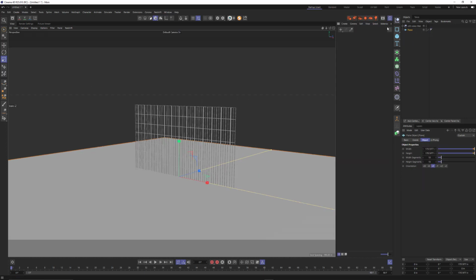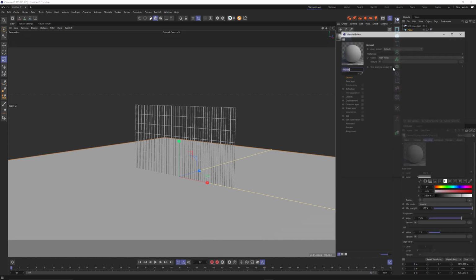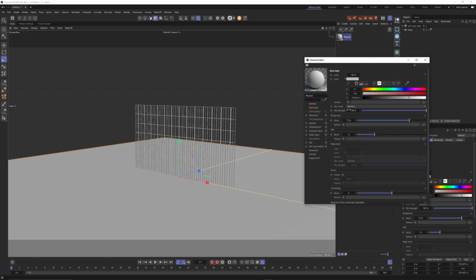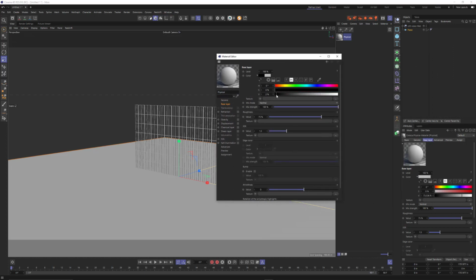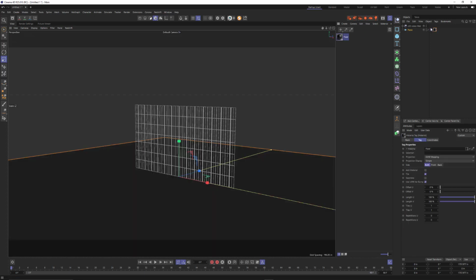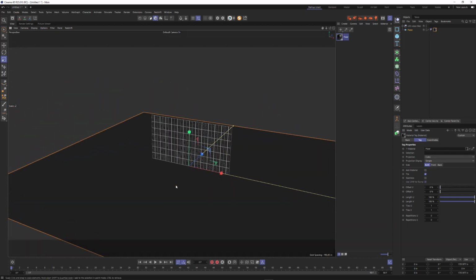So let's make a material for our floor. We're going to use Corona Renderer today. But if you were using Redshift or native Cinema 4D, the process would be pretty much the same. So let's make a black floor, and we'll bring the roughness down because it'll be nice and shiny. And let's call this floor, and we'll just apply this to the floor here. We'll make this cubic. Why not? And so then, let's see, what else?